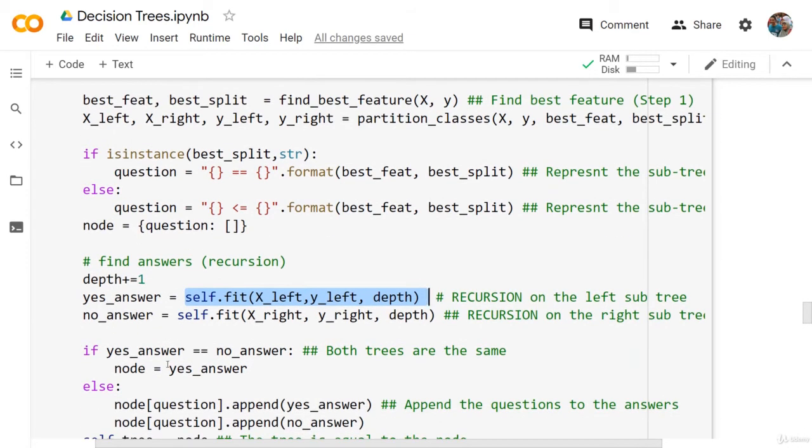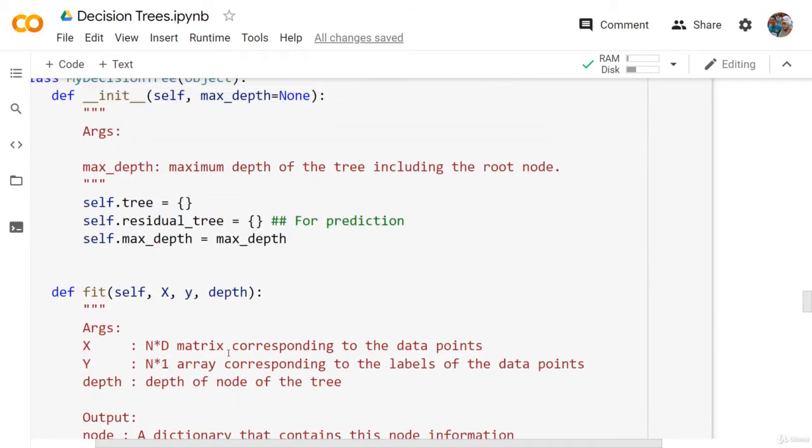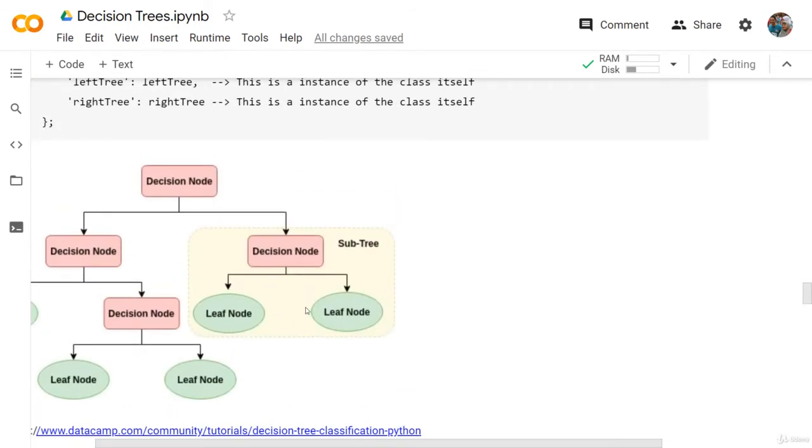Now, if the yes answer is equal to the no answer, this means that the node can be only the yes answer. So basically, if this leaf node is equal to this leaf node, then it doesn't matter. We don't really need the two nodes, right? We can just get one of the nodes and that's it, right?